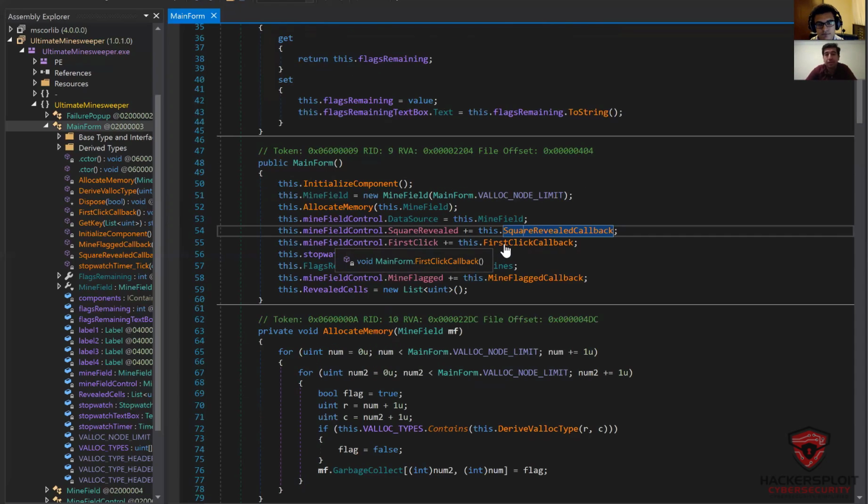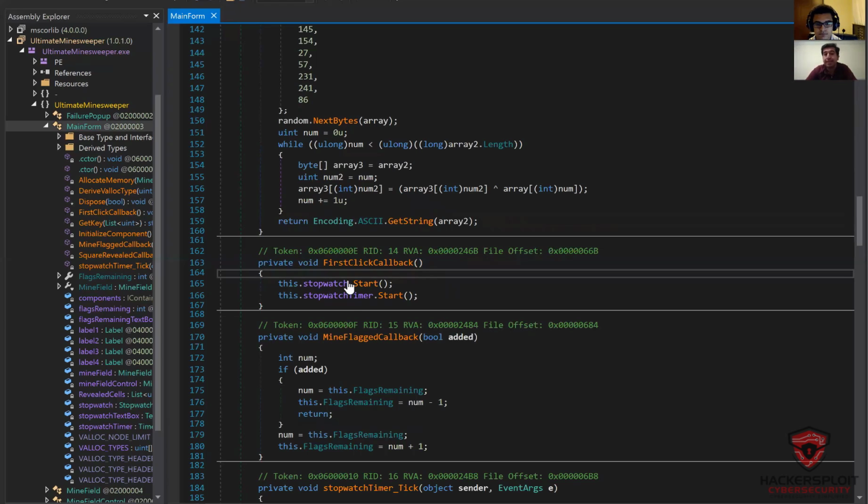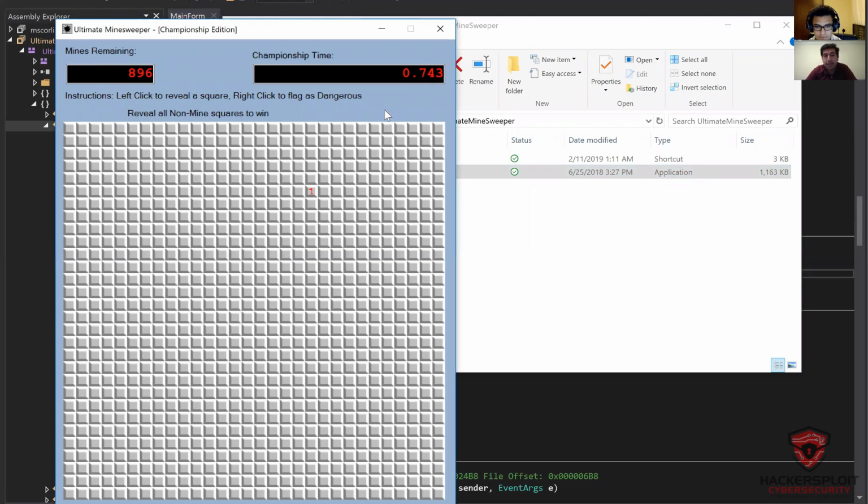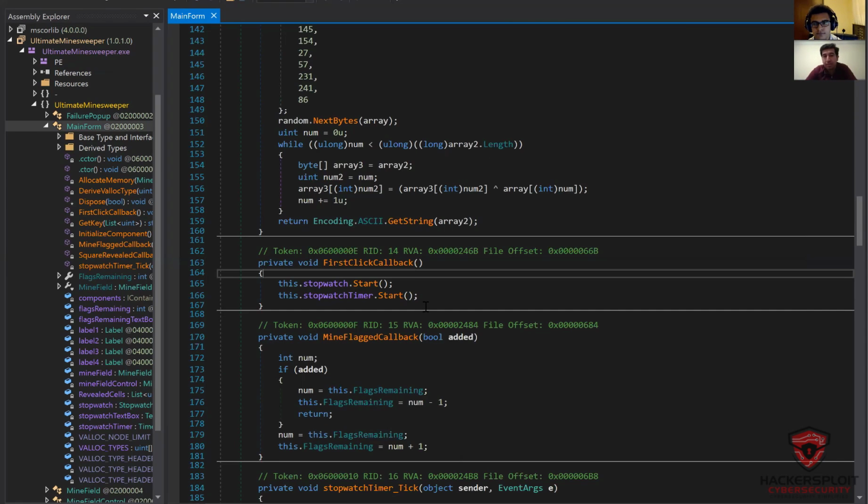We can check it later. And then we have first click callback. So this is when you click again, but maybe when you click the first time and start some stopwatch and so on. I think it makes sense because when we click the first click, a stopwatch starts here. So that's possibly what this part is doing.